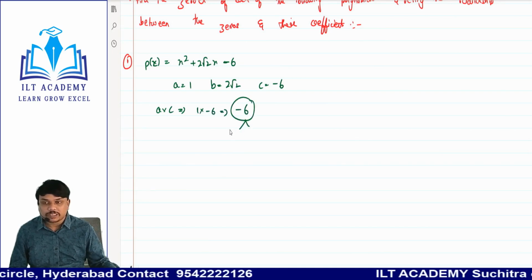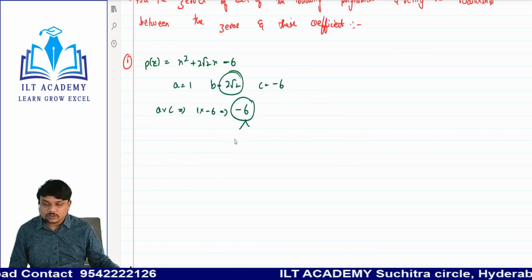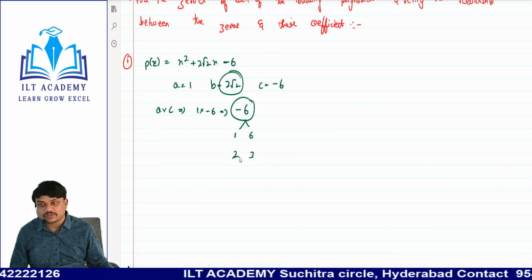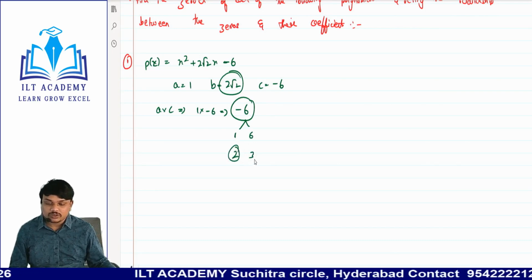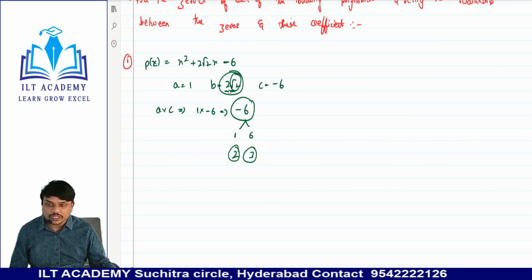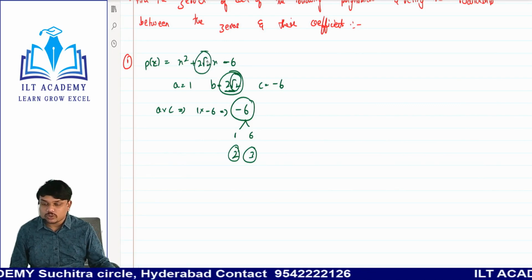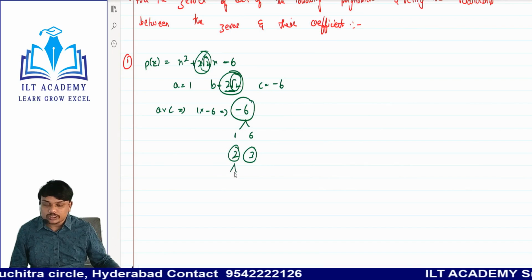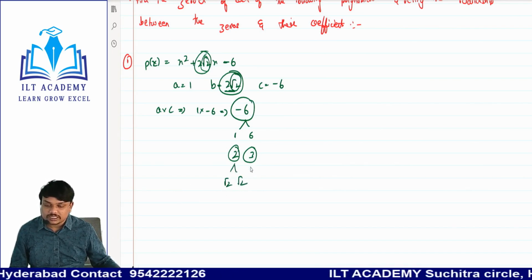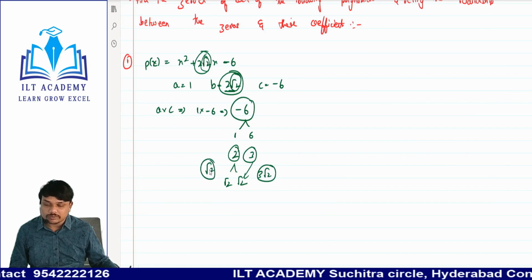Now how can you split minus 6 so that you can form it as b? What are the factors? I know that 1 into 6, 2 into 3 are the factors of 6. But using 2 and 3, can we get 2 root 2? Now I will tell you a secret and logic for how to split it in the form of 2 root 2. If you see, the root value is root 2. So 2 root 2 you need to split into two terms, 3 root 2 is one term and root 2 is going to become the other term.